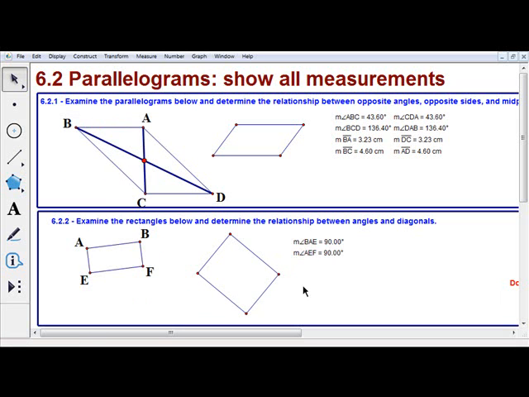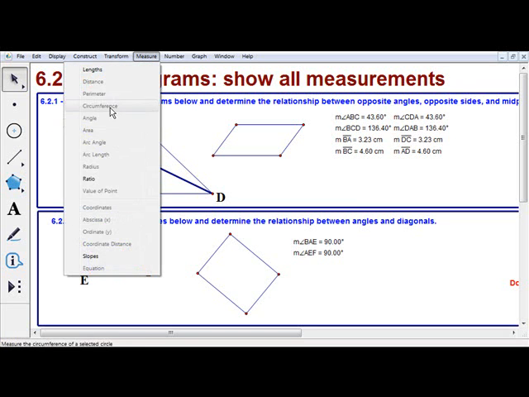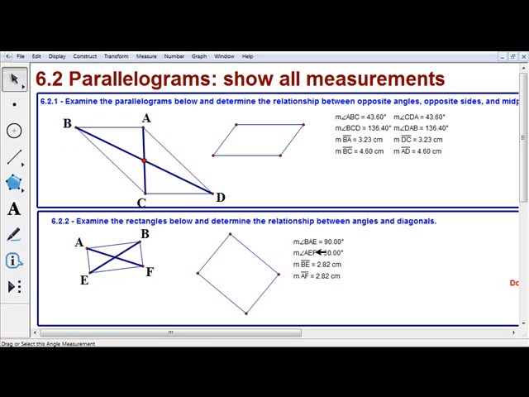Well, since this is a parallelogram, what do we know about angle F? It's opposite A, so it's also going to be 90. And angle B is opposite E, so it's also going to be 90. So again, you can demonstrate those and put all your measures to demonstrate that. Okay, now, if we take a look at the diagonals here, AF and BE. So here's our two diagonals. If we find their lengths, we see that the diagonals themselves are equal to each other.